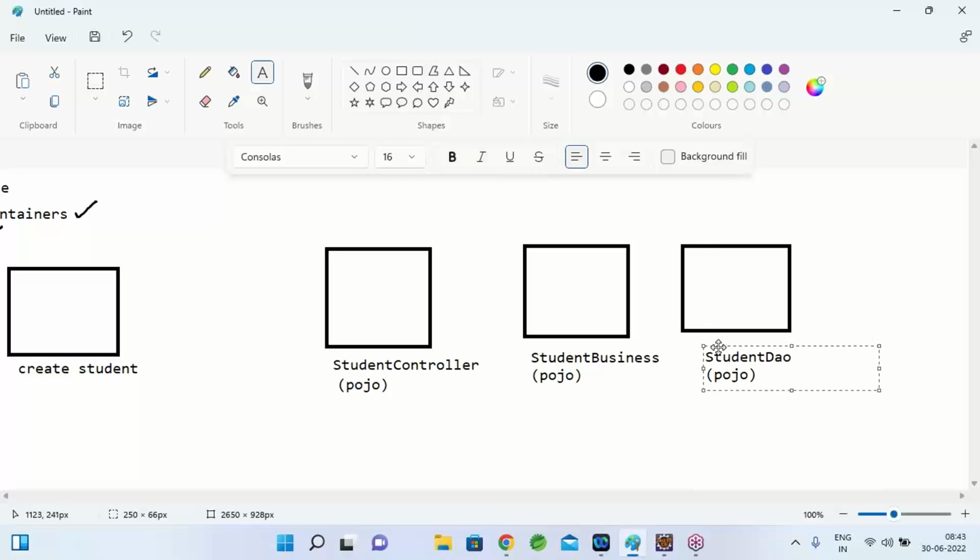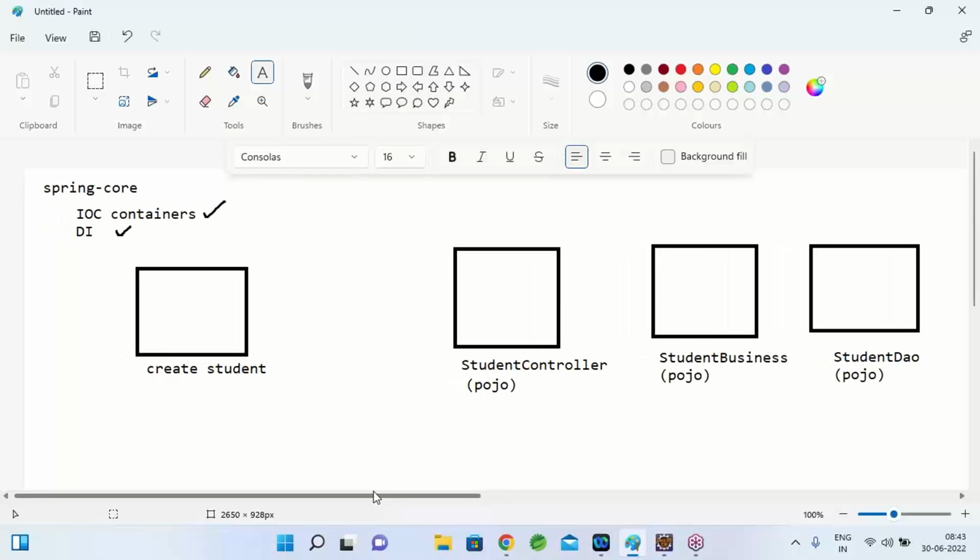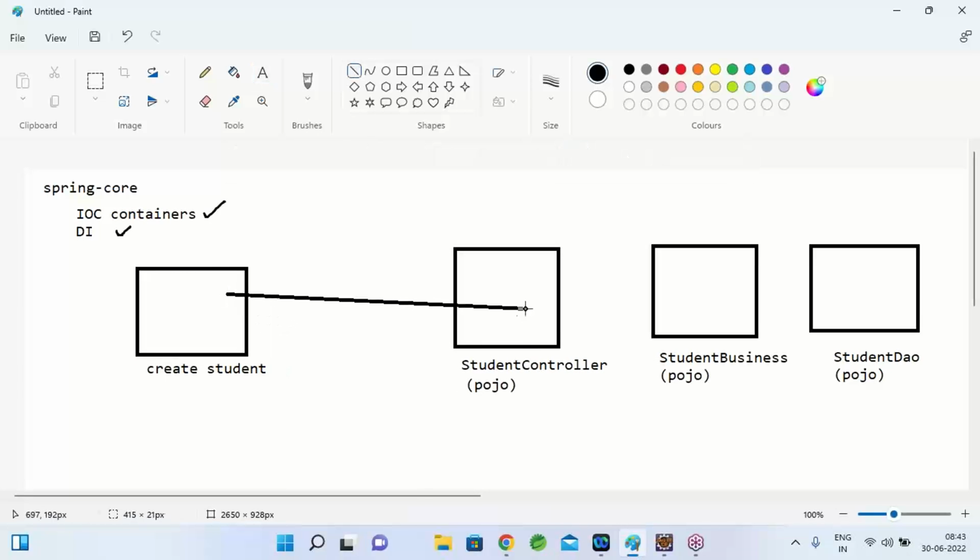So now I have multiple POJO classes with many methods. When I call the create student request, it goes to my controller. The controller should be able to call your business, and your business should be able to call the DAO. This is how the request chain goes from one class to another.